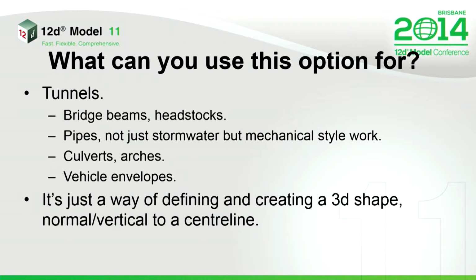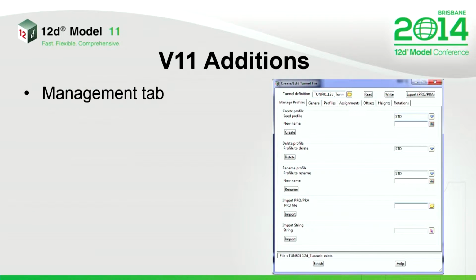And one of the big things obviously with it was that we can do it normal or vertical to the center line. So with V10 with the super alignments, they're genuine 3D. So when we do the apply, it can be normal to the center line. That's very useful. As a note, at some stage in V12, I will introduce that into the normal MTF apply so that you'll also be able to do a normal option there. That's not quite happened yet.